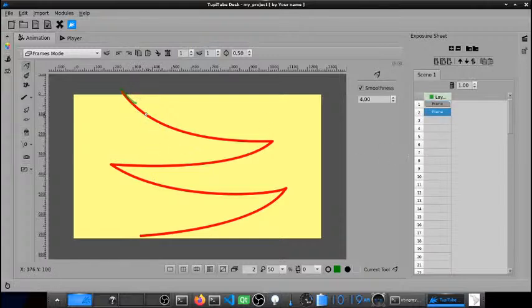So I'm going to make it move through the path, and in every angle like this one, like this one, and like this one, I'm going to start drawing the lines closer, because I want to reduce the speed of the animation in this part. Let's see how it goes.